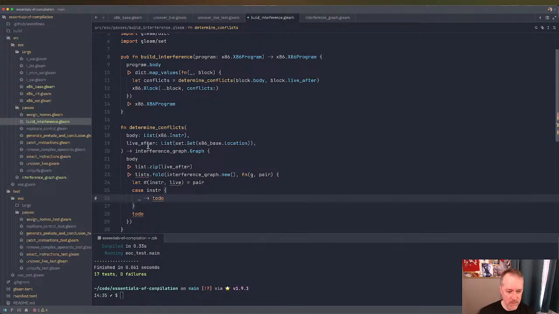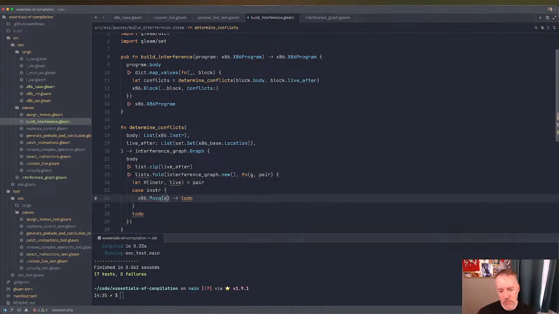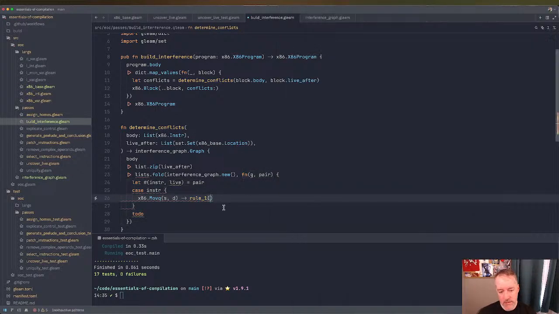How does it not know that that's... So if it's a move, and we'll use their variables here, we're just going to say rule 1, and that's going to take S and D and live and G. Or maybe we put G first.